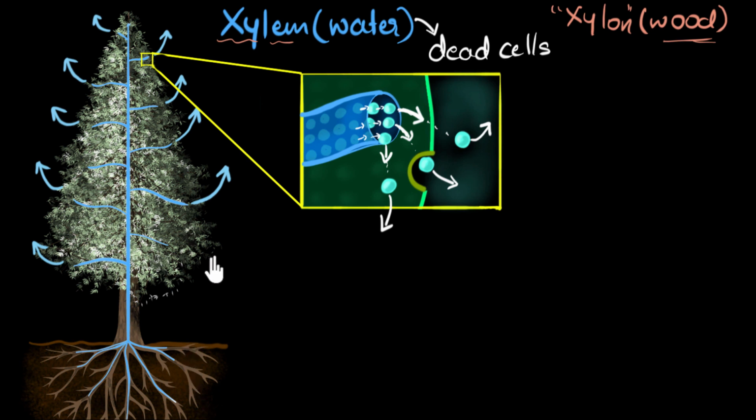And if that's not enough, evaporation is also useful in cooling them down. Just like how when you go out in a hot sun, you start sweating, and when that sweat evaporates, your body gets cooled down. In a similar manner, these trees and plants are always in the hot sun during the daytime, so they need to cool off as well. And so instead of sweat, they evaporate this water, and that helps them cool down. And so you can see evaporation is a big deal for these plants and trees.